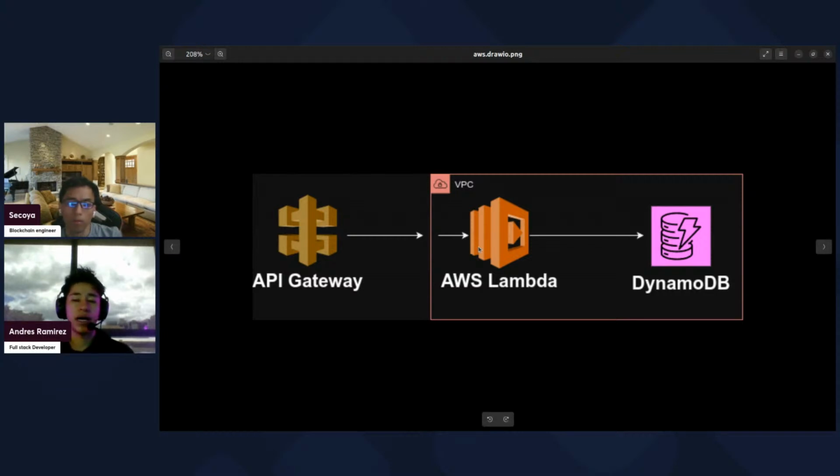Then the script that we are creating is executed by the AWS Lambda. It compiles and then deploys the smart contract, and after the compile process, it extracts the ABI and the source code. Those files are located in the DynamoDB service in order to have an easier way to search the assets based on the smart contract address.